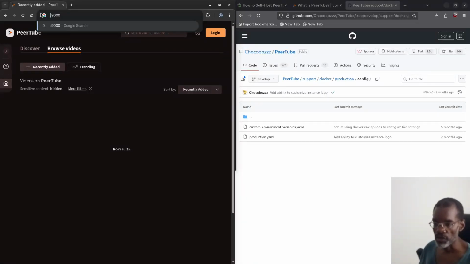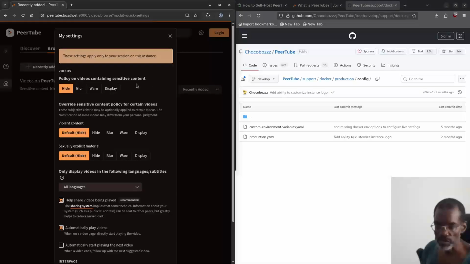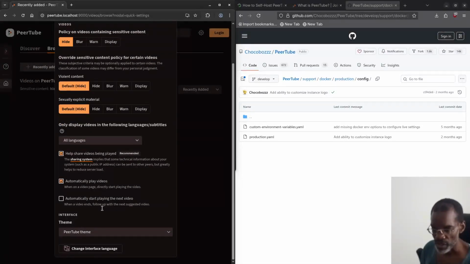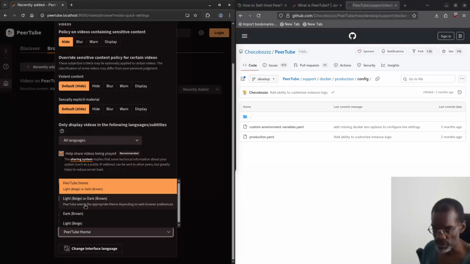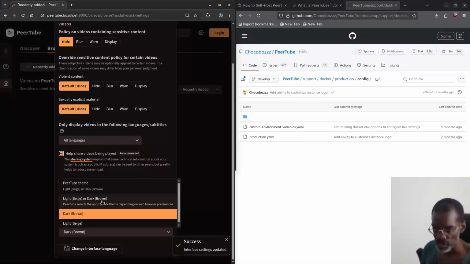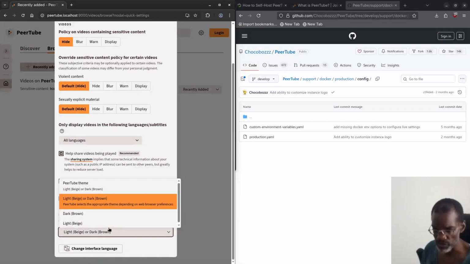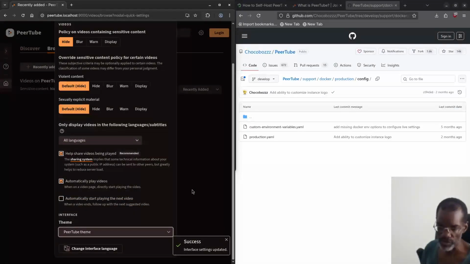Okay, now, oops, what am I doing here? Wrong thing. So as you can see here, these are some settings. Obviously this is the front end, I am not so interested. You can change the theme. You can choose a light theme. Let's actually pick a dark brown theme. You can see it's changed immediately. Then I'll go back to the default. Was it dark brown? Yeah, there we go. I like that one.